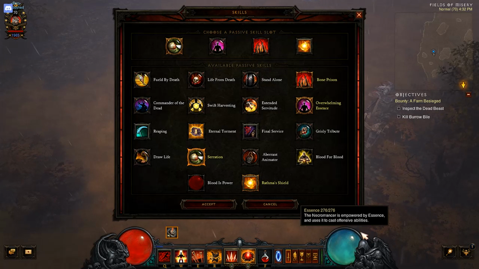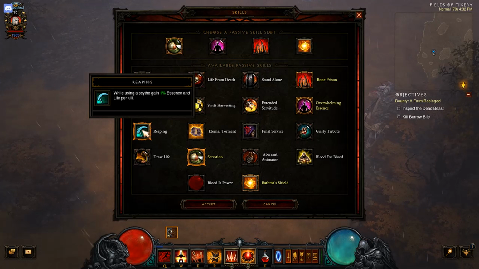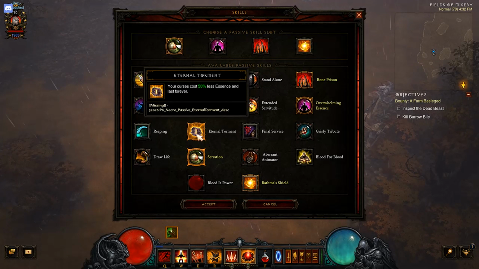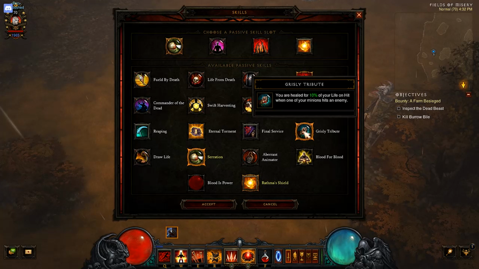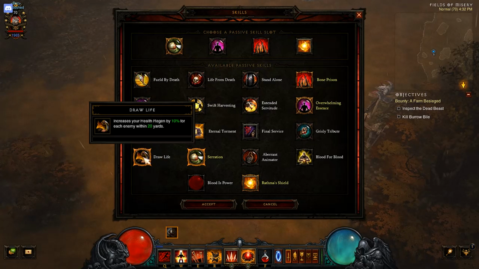That's huge. That's huge. Reaping while using a scythe gain 1% essence and life per kill. Your curses cost 50% less essence and last forever. That's a Z-Necro all day. If you would take lethal damage, this is your cheat death ability, blah blah. You are healed for 10% of your life on hit when one of your minions hits an enemy. Increase your health regen by 10% for each enemy within 20 yards.